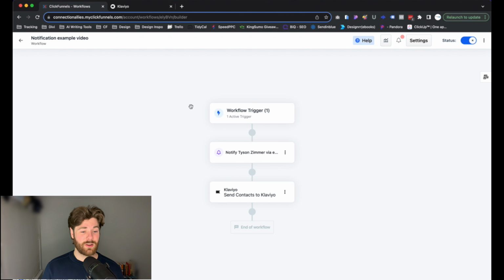All we have to do from here is make sure that the workflow is turned on and set to be active. Now, the way we can tell whether or not it's active is if it looks exactly like this over here on the right hand side. If you see the blue and it's toggled to the right, it means it's set and turned on. But that's it. That's all there really is to it.